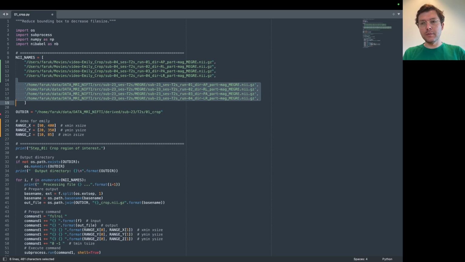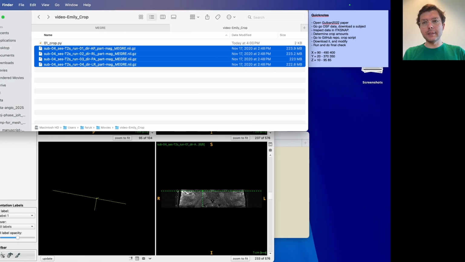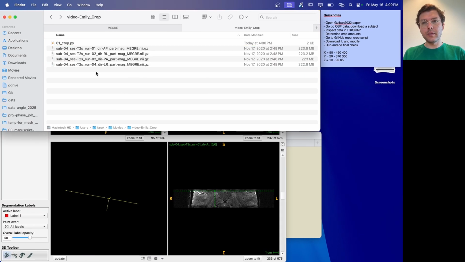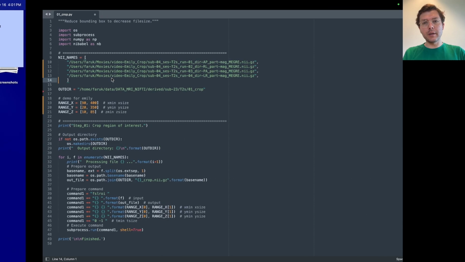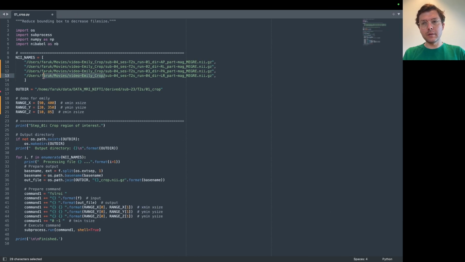Okay, let's remove the old paths, and let's give it an output directory. Let's say the same directory, yes. And let's make it 01 crop, the output folder's name.